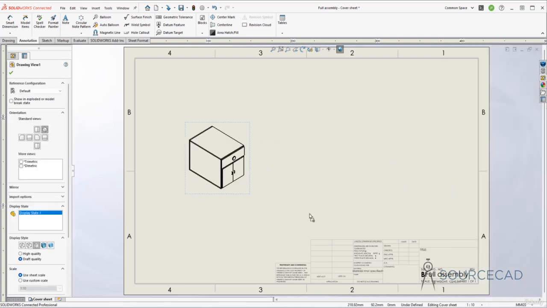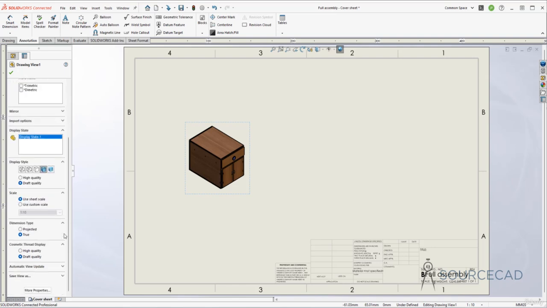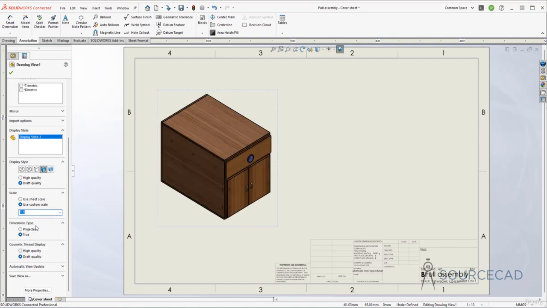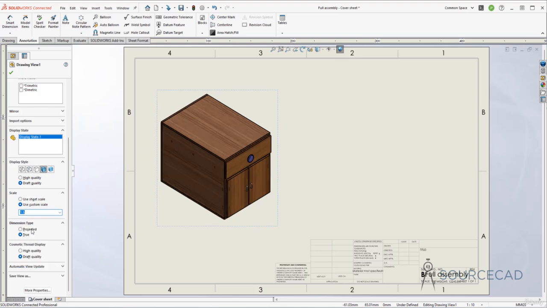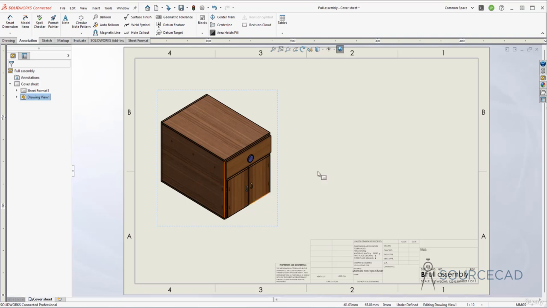Alright, now it's time to make some customization. So I'll just select this view, scroll down and just select display state and change that to shaded. Alright, now the scale. So I'll select custom scale and let's make it larger, maybe 1/5, and that's the size. Just in case you want to use your own scale, simply type it here like 1/4, and it's now even bigger. I think scale of 1:5 is just going to make sense, so I'm going to use 1:5 and just click OK. So that's our main view.